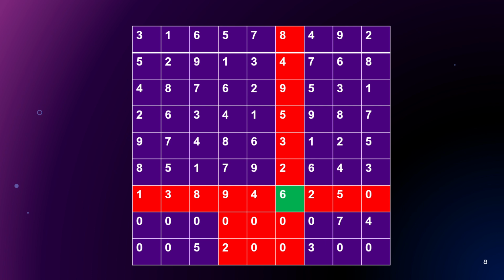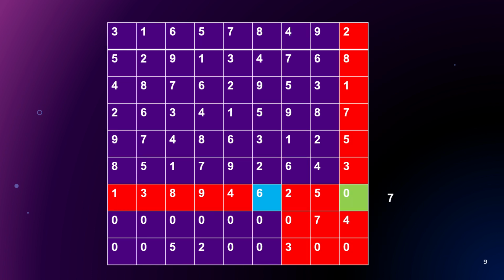So I will be adding 6 to the 7th row, 6th column and 8th 3x3 subgrid, so that I couldn't add 6 in my next computation in these corresponding rows, columns and 3x3 subgrids. So this will be my next step. And after adding, I will be finding the next empty cell, which will be 0 in the same row at the end. So now I have to replace 0 with some other value from 1 to 9.